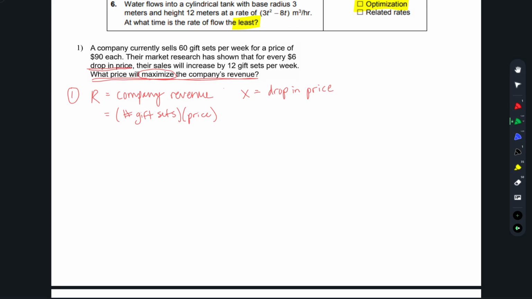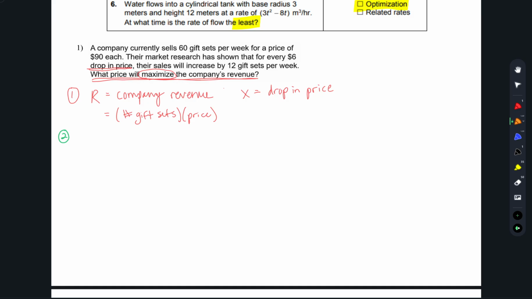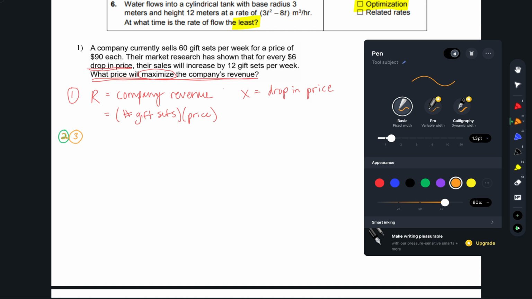So for step 2, when we take that information, or actually, I used orange, didn't I? Yeah, this is kind of like steps 2 and 3. You kind of have to put them together because we're doing it all at once here. So for this one, or wait, I did orange was 2.